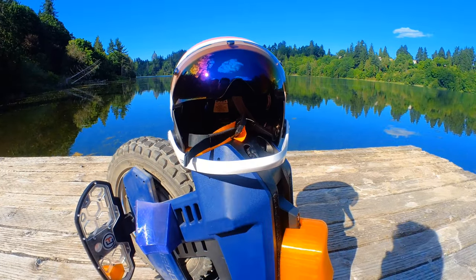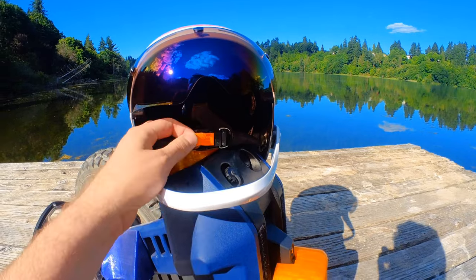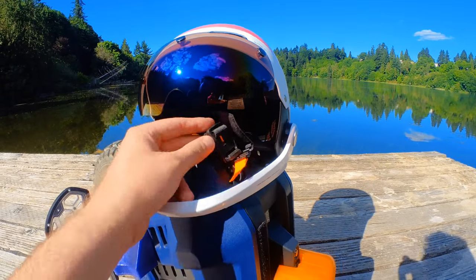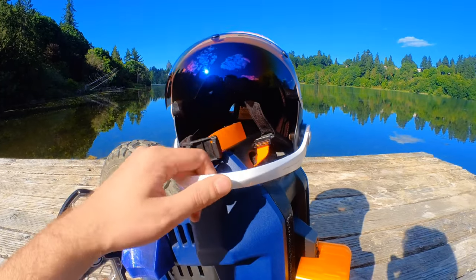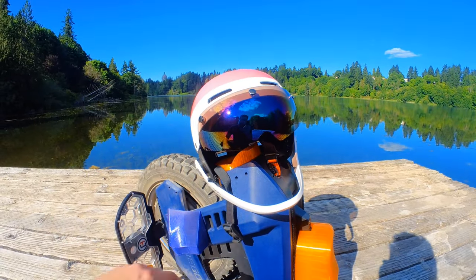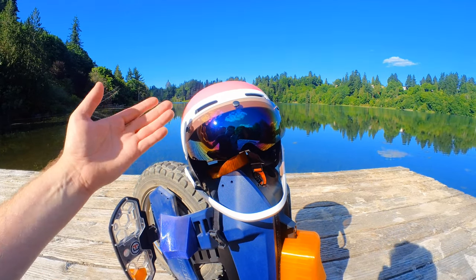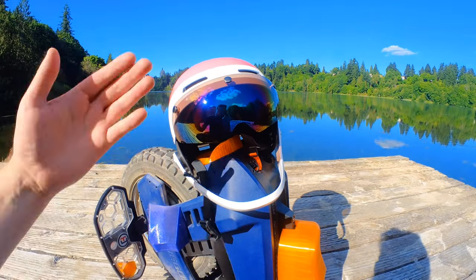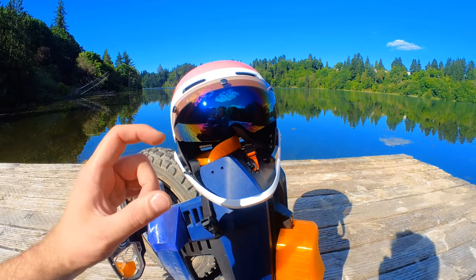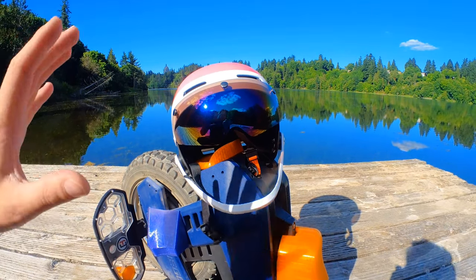This helmet is extremely comfortable. One of the other cool things I wanted to show you is — it's magnetic. It's got a special magnetic clasp system and when it's on your head it is super easy — just pull it down and pop it open. The biggest reason I ride around in the Steelbird SBA-2 is because it's light, ventilated, has a cool visor, and has a quick release clasp. On the TSG it's a double-D buckle, which is kind of a pain to constantly take on and off.